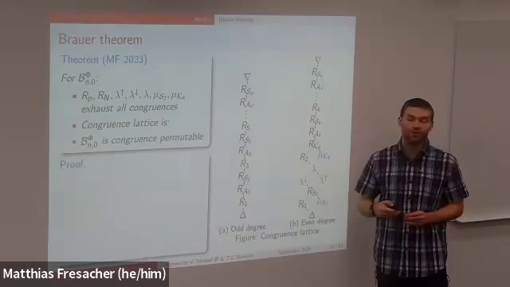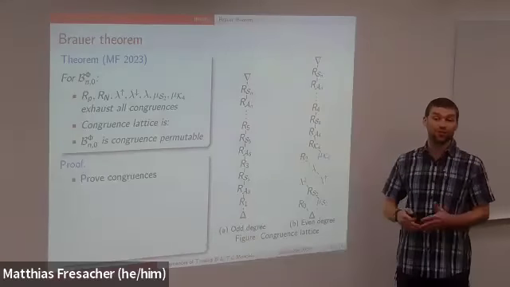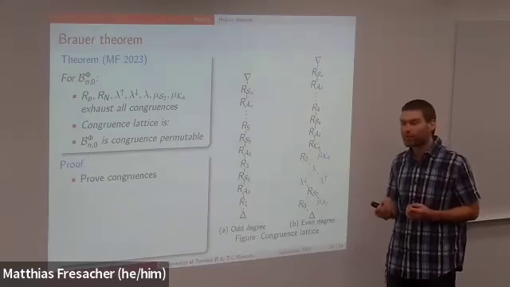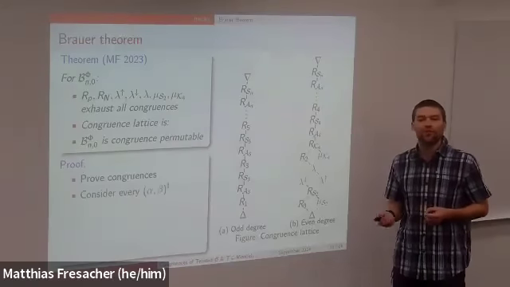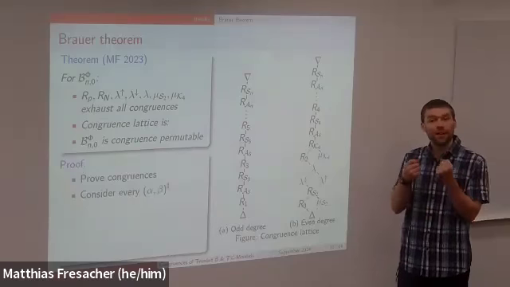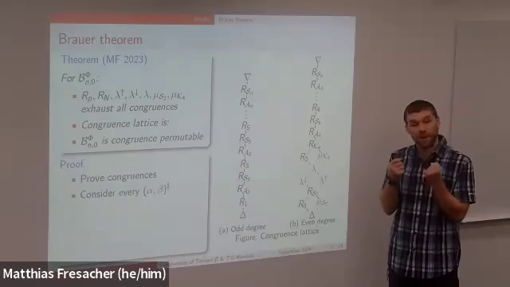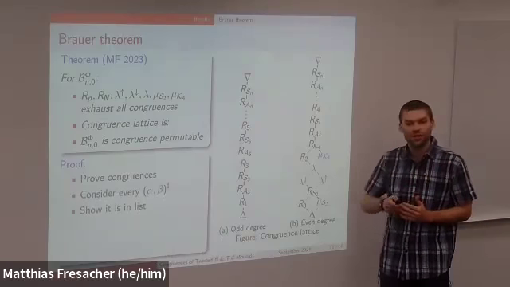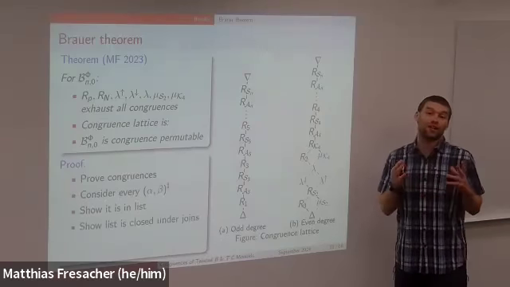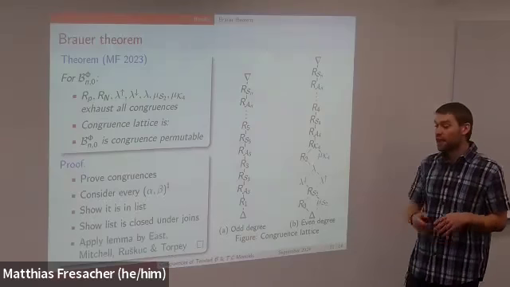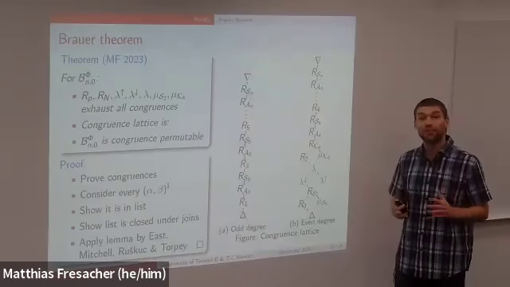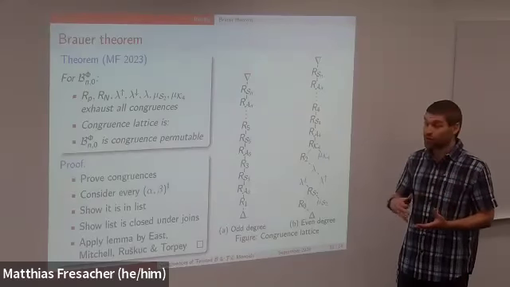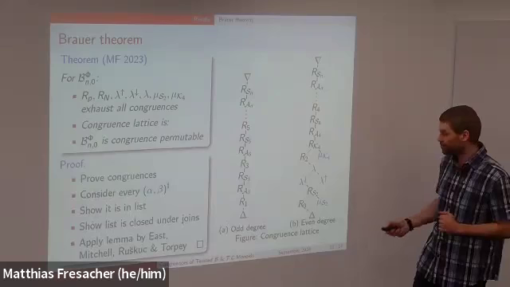In terms of a proof of this result, well, the first step is to prove that all the congruences that I claim are congruences are in fact congruences. And then I need to consider every possible pair of alpha and beta and look at what's the principal congruence that pair generates. I need to show that congruence is contained in my list of congruences and that the list is closed under joins. Once I have done that, I can apply a helpful lemma by East, Ruškuc, and Temperley-Lieb, which says that my list is in fact the entire list of congruences for the monoid in question.